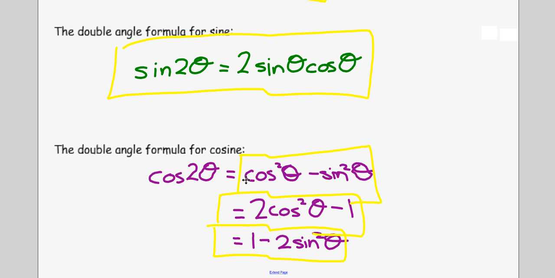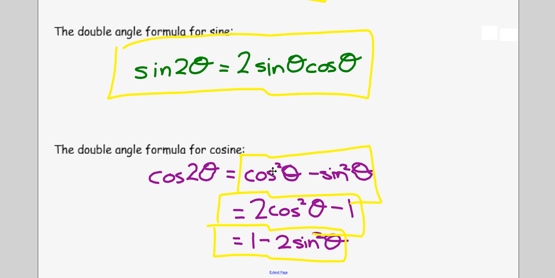If we only knew cos theta, which one do you think we would use? The first, the second, or the third? Second. Yeah, if we only knew what cos theta was, we'd use the second one, wouldn't we? Because that'd be the easiest. If we only knew what sine theta was, which one would we use to get cos 2 theta? The bottom one, yeah. So just pointing out that sometimes one of them's faster, so that's why certain ones get picked sometimes.